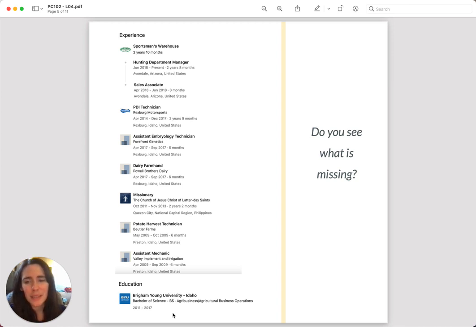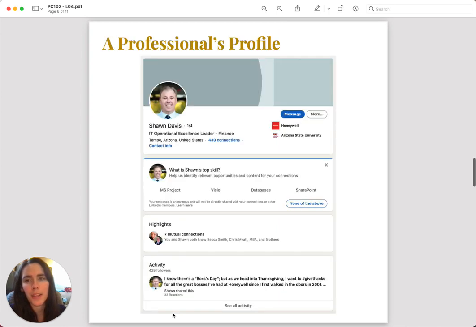So his resume, or his LinkedIn profile, is looking a bit like a resume, and it needs a little more development. So let's go ahead and see what his resume should look like once he's in industry, once he's developed all of these elements of his profile. This is another one, a business professional who's been in the industry for over 20 years. And you'll see many more of those features that we've been talking about.